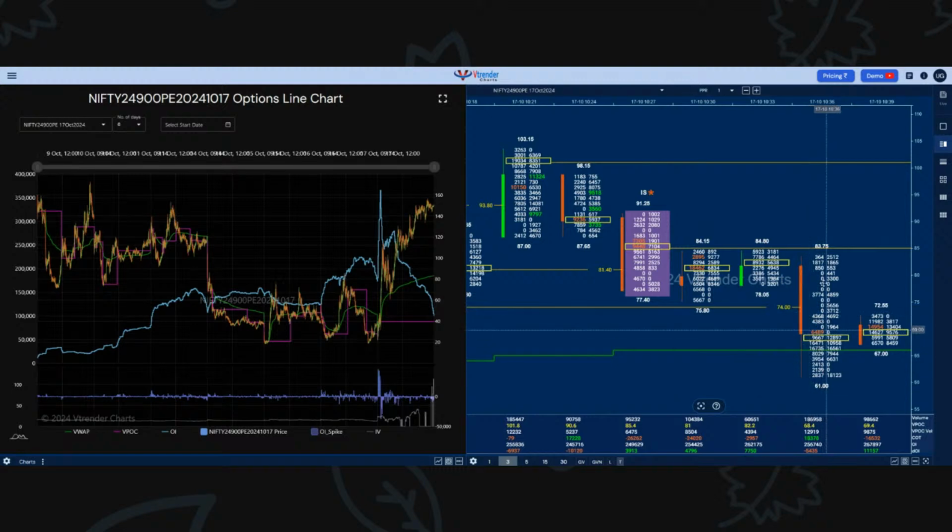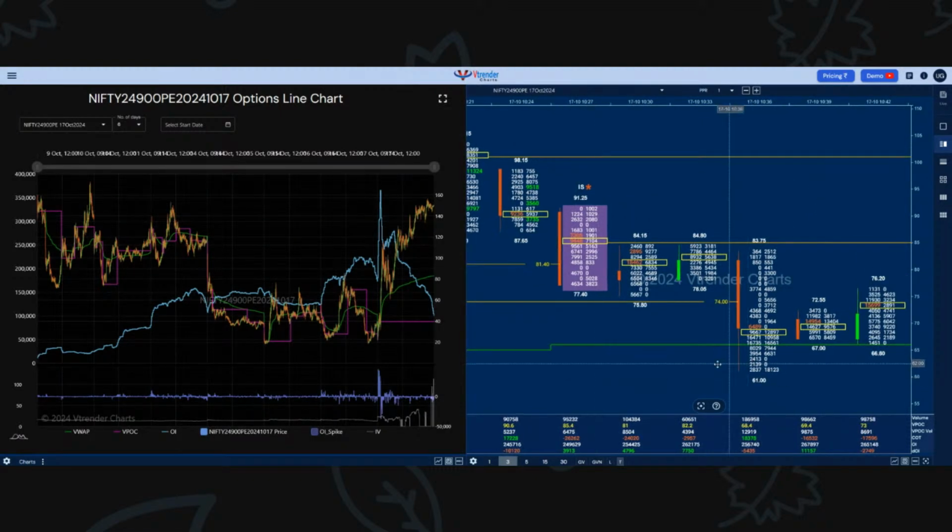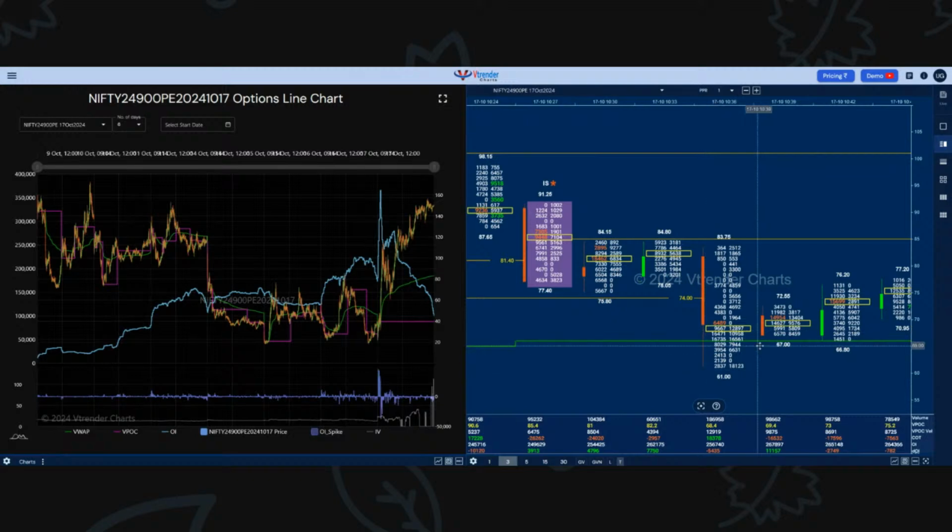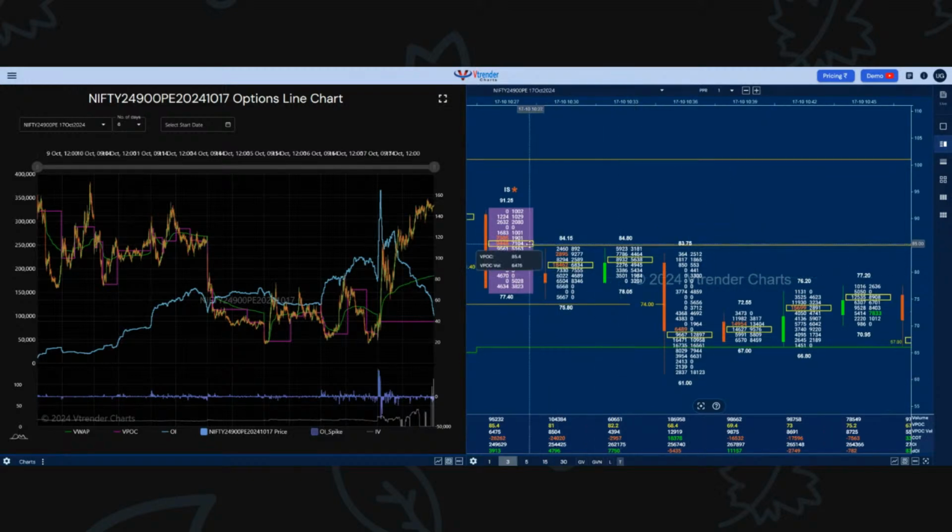For example, if we had gotten an IS at this VWAP, then there would have been no more long side bias for this option. But here we have left a dip, and this POC of that IS bar can be our aggressive entry. If you're an aggressive trader, you can go long even above this with a stop loss of 61, or you can go long above this 92 with a stop loss of 61.